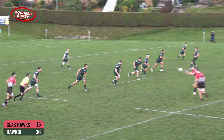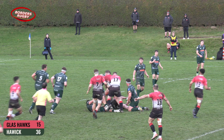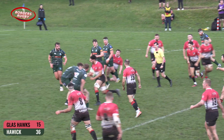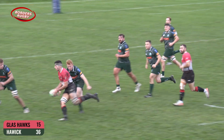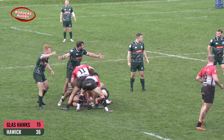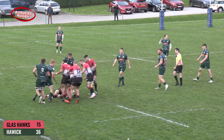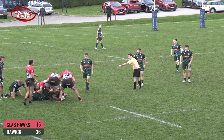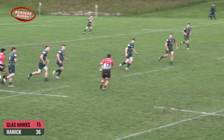Emery's at the base of the ensuing ruck, and it's out now to one of the props. That looks like Goodwin, and out the back door it now comes to Yusuf Shaheen, the substitute, and that's good play by the youngster. Now it's with Tian Wright, the number 8, but he's harried and hassled and tackled by Charlie Welsh, the Hawick winger, another of the Hawick try scorers this afternoon. Hawks trying their level best here, but not able to do much with the possession that they've had in recent minutes, which has kind of been the story of their afternoon.